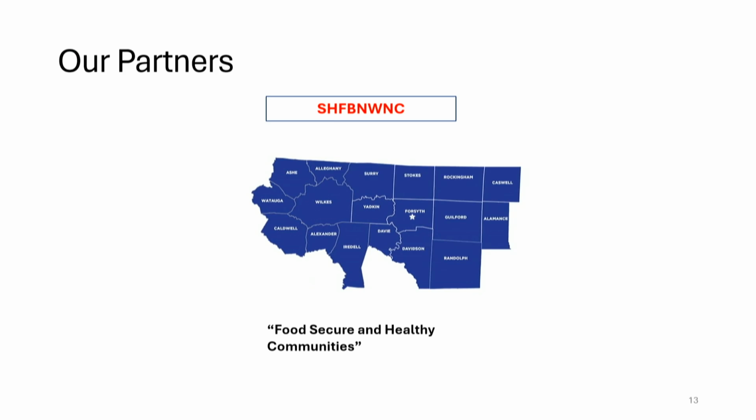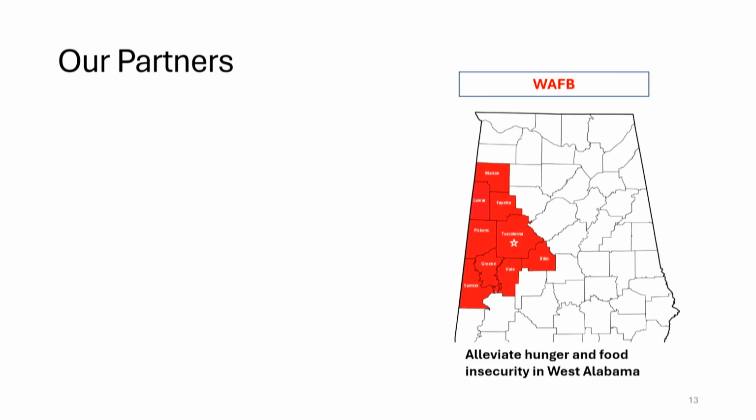One example of how they tried to do that is by offering rural delivery options. They have one partner agency that's almost an hour and a half away. So you can get a sense of how the structure and geographic composition of the service area influence the distribution strategies and policies that are put in place. And lastly, we have the West Alabama Food Bank, which also operates one warehouse. Their mission is to alleviate hunger and food insecurity in West Alabama, and they serve 9 counties in that area.